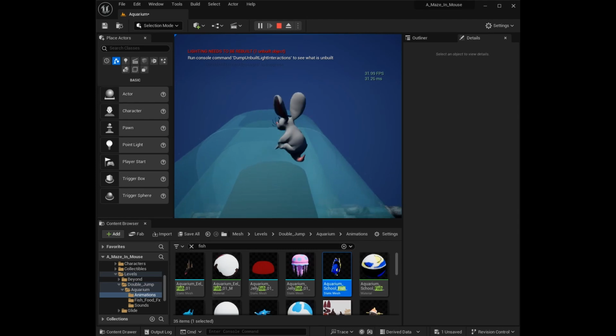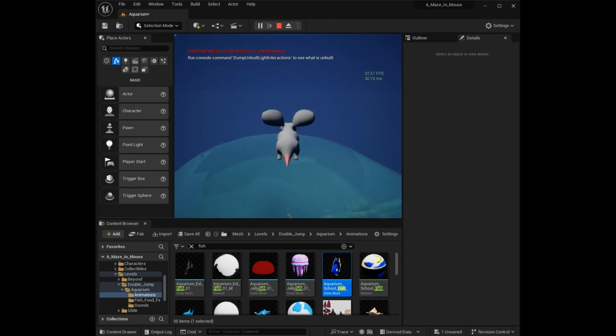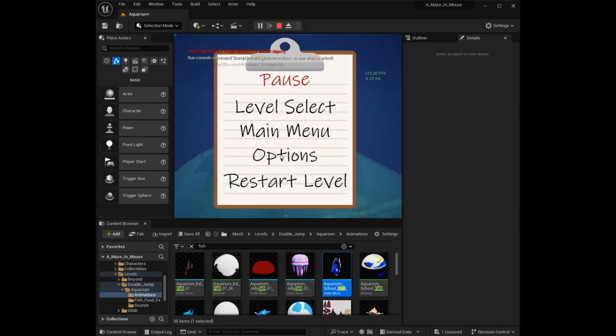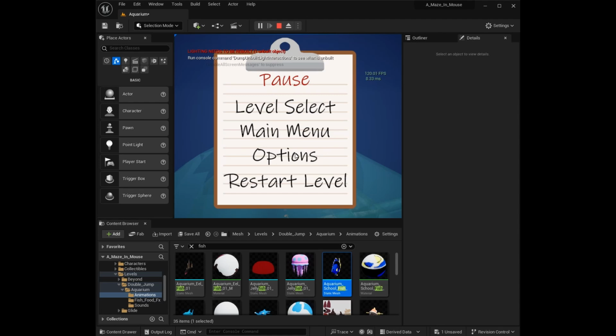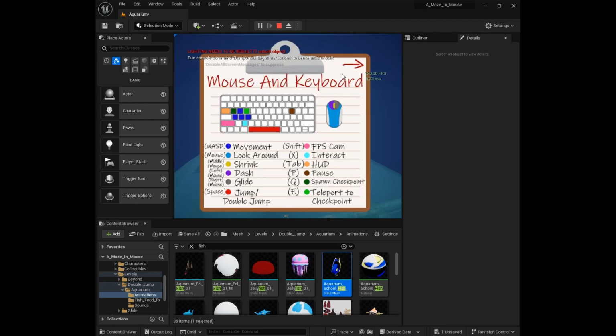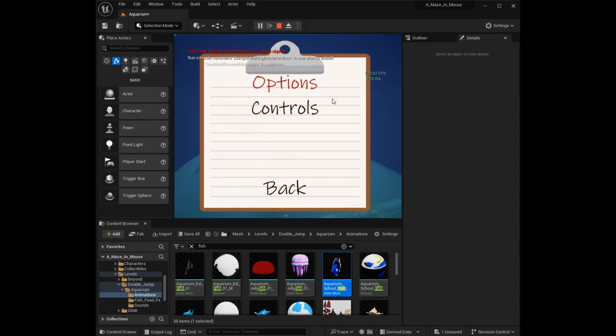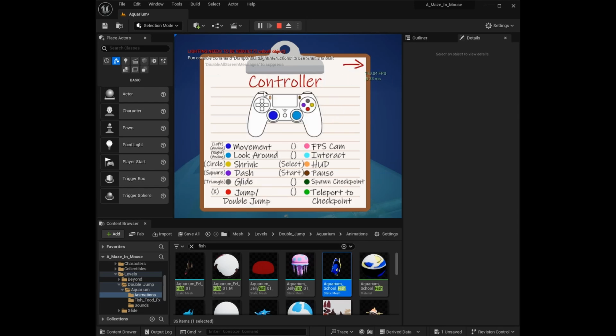So another couple of things that I have gotten done is the pause menu: level select, back, main menu, options, controls, mouse, keyboard, controller. I don't have my controller with me, so this isn't fully done, because I don't remember what the buttons were.